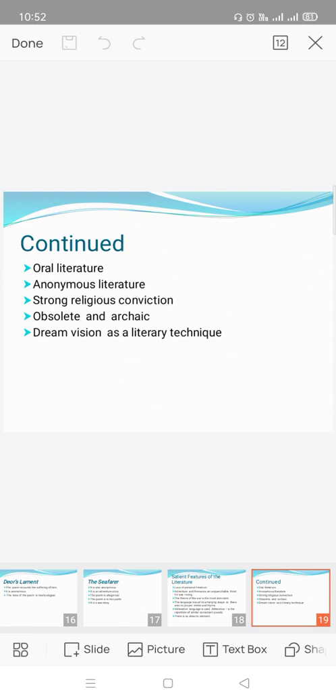The literature is mostly oral, because oral literature is a literature which is not written, which is in the form of speech, and literature began in the oral form, because writing and the discovery of paper, and then ink, all happened during the fourth and fifth century. So the literature was oral because people used to sing, people used to come and sit, people used to fight for survival, and then sea roving and all.